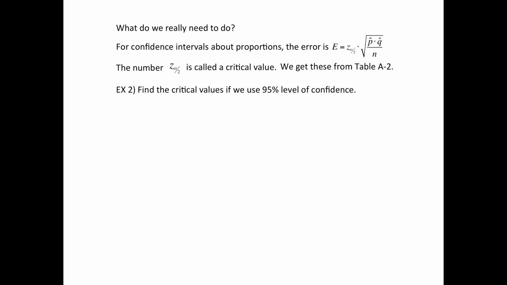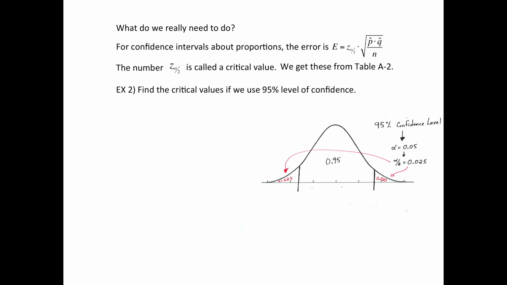Here's our first example. Let's say you want to be 95% confident. So first of all, draw the bell-shaped curve. Next, you put 95% in the middle. Then there's this cutoff, and cutoff over here. And so if we're 95% confident, that leaves 5% for these two end pieces, which are called tails. So if you cut 5% in half, it's 2.5%. So half of it goes over here, and half of it in the right tail.